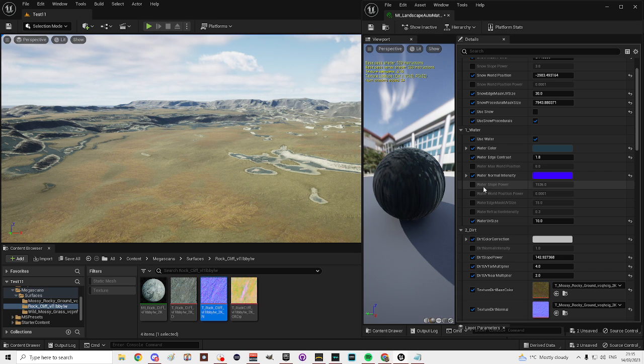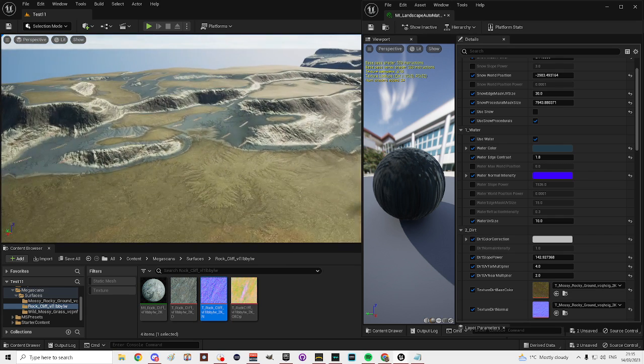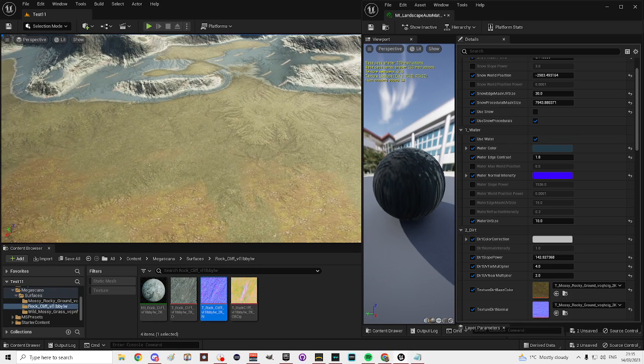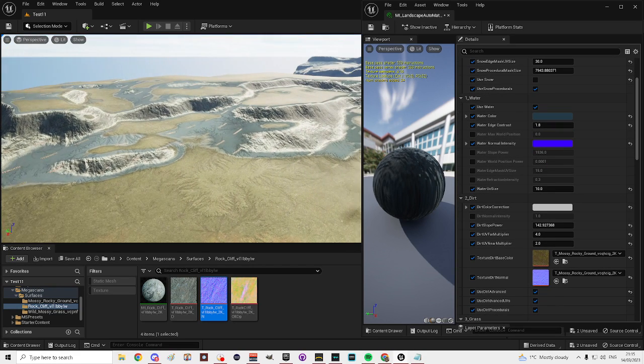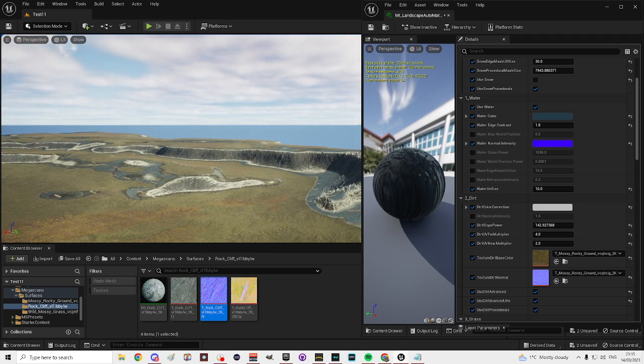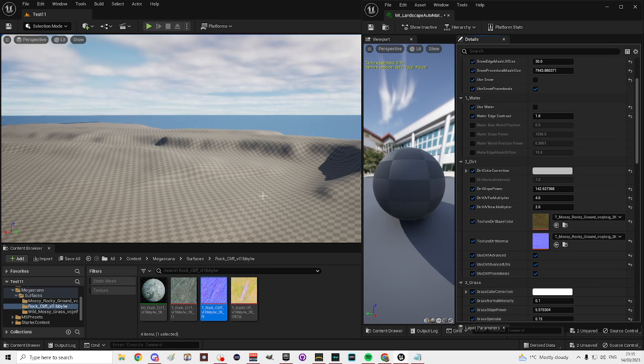Untick the snow. If you can't see anything, just untick the snow because it's all over the land. I don't use the snow. Probably Cold Wave was shouting at me, telling me to untick the snow. Anyway, water I don't use because, like I said, I've got my own water system, so I untick that as well.